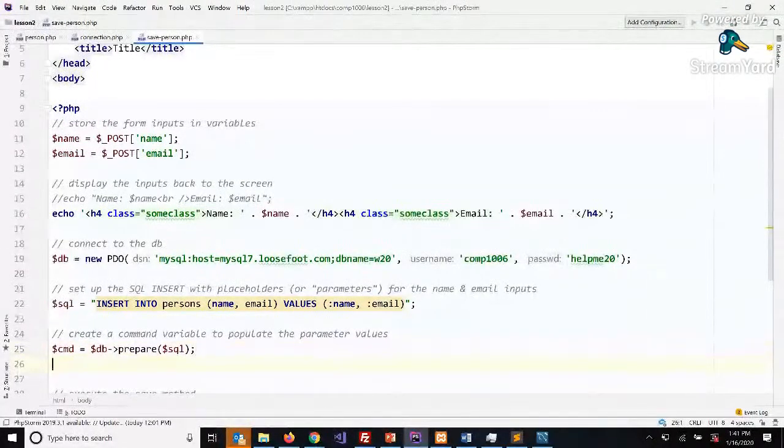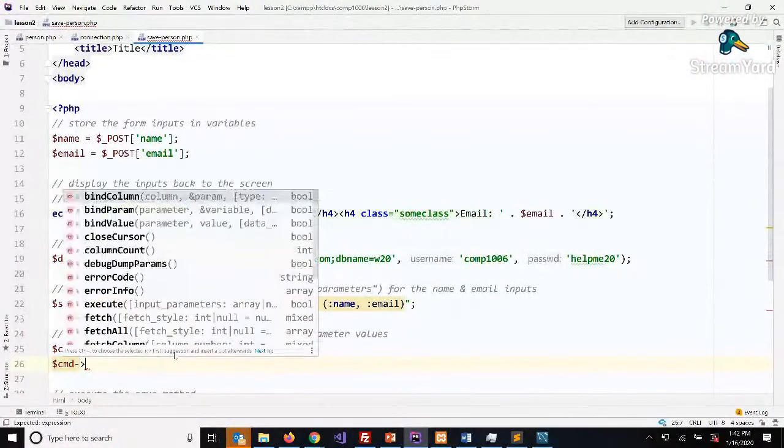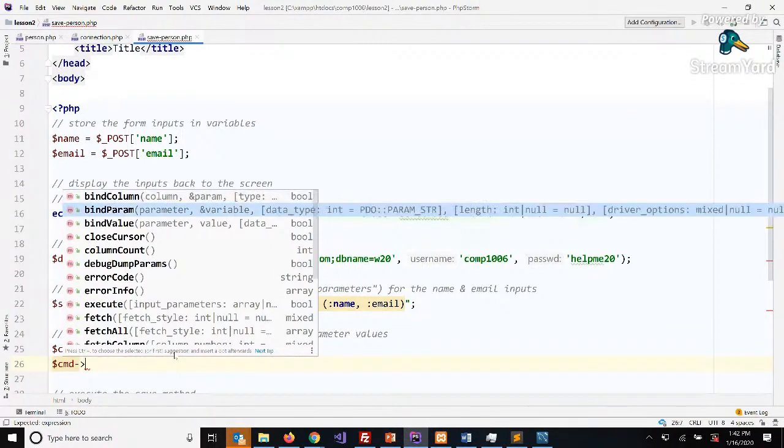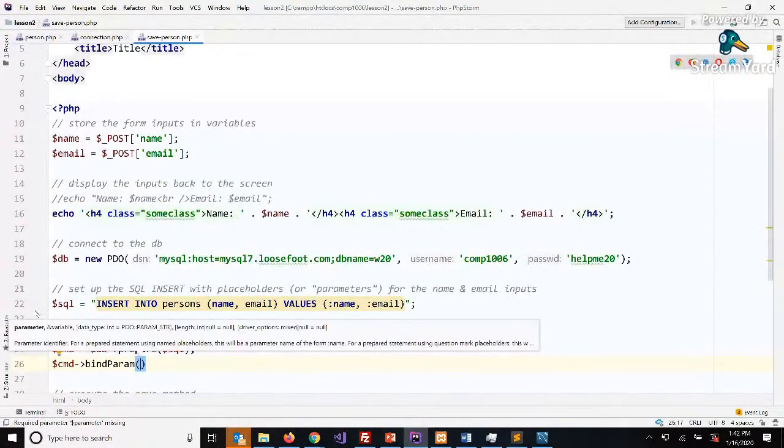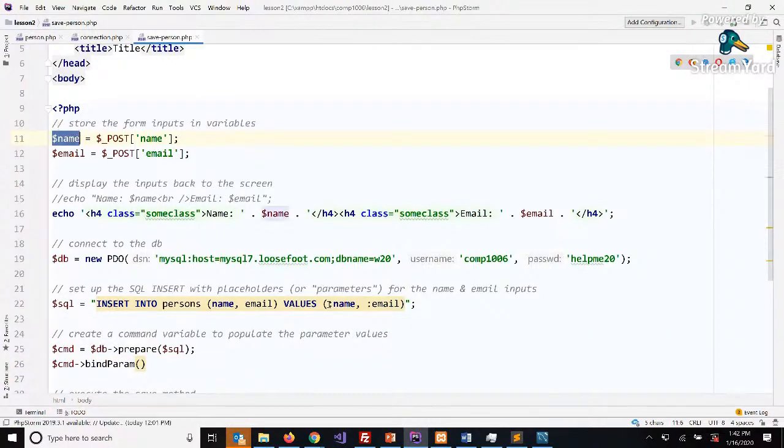So we need to populate those values one at a time. And to do that, we use this command variable. We'll go over this again next week. And our command variable has this bind parameter method. So what we want to do is use this method so that we can stick our name value in this placeholder. And then we can stick our email value in this placeholder.